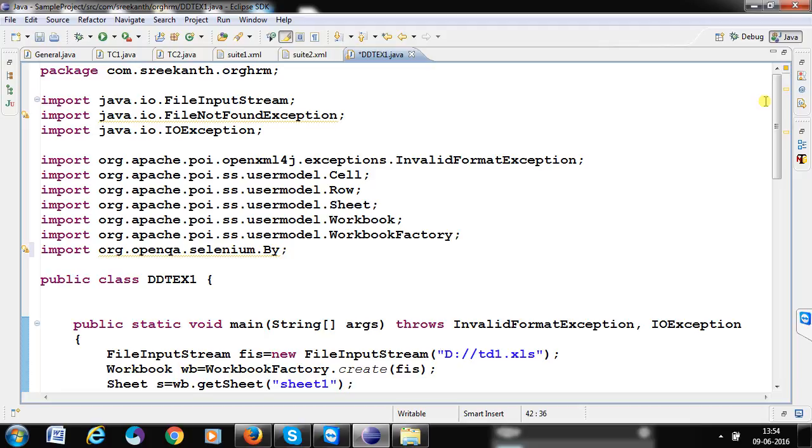Actually we will discuss a real-world framework. Okay? So this is the basic of the data-driven framework: how to download, how to configure, and how to write the step-by-step lines to get the data from the Excel sheet. Is it clear? Right. So this is what we call a data-driven framework. Fine. Yes, this is the basic.